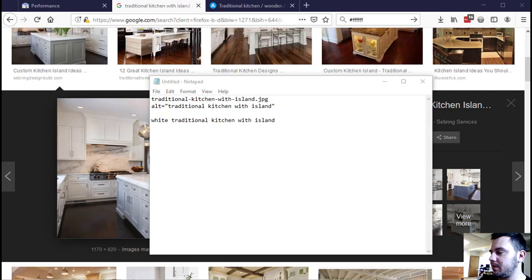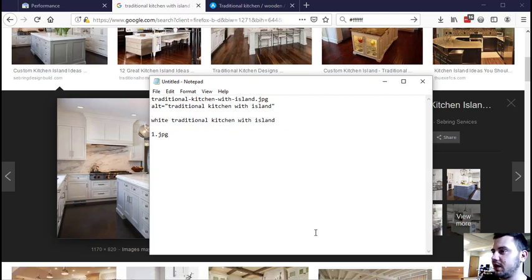Obviously, the only other part I need to point out is that these images have to be on a web page somewhere for them to actually be crawled and indexed by Google, unless you have an image sitemap, of course. But your best bet is, when you're building out new pages, put the images on there and make sure you name them. Don't just call them 1.jpg, which is something I see all the time. I still have no idea why people are doing this, but I think it's because they don't understand the things I'm talking about. Go ahead, name them something descriptive, and give them the alt tag.